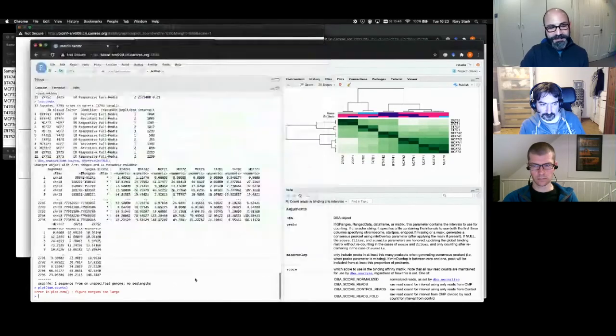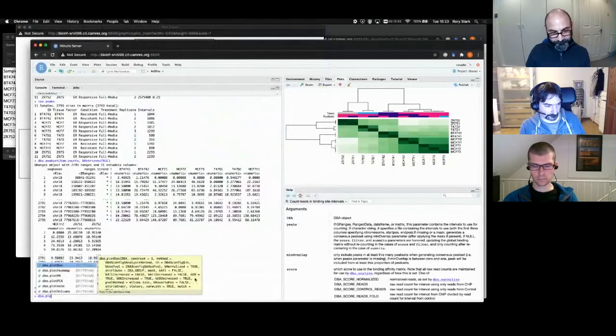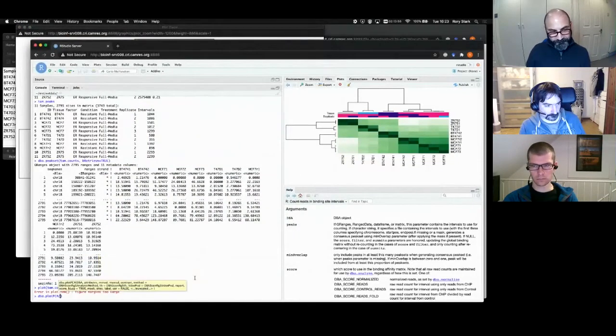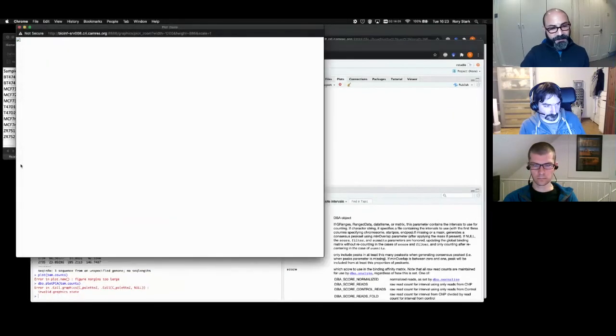And we can look at this another way. We can look at it as a PCA plot. Hopefully we're going to see something. Why did it not like my graphics state?